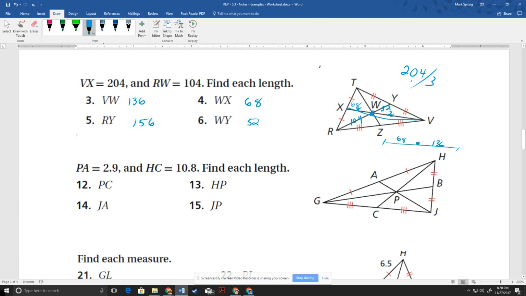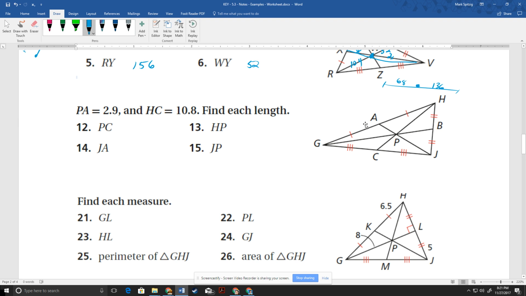So the main thing here is that if you have medians, in other words, you have a centroid, you always have a large part and a small part. So if you're given the small part, you can double it to find the large part, add them up to find the whole thing. If you're given the whole thing, it's probably the toughest part. So let's say the whole thing is 30. What you can do is divide it by 3 to get the small part. So 30 divided by 3 is 10, the small part. We double it to get the large part. So no matter which one you're given, you can find them all. And again, that was just an example that obviously has nothing to do with that problem.